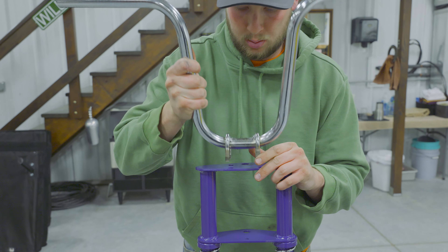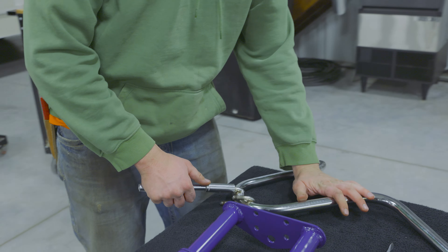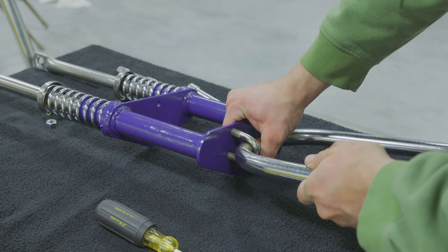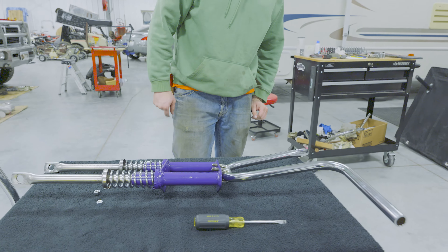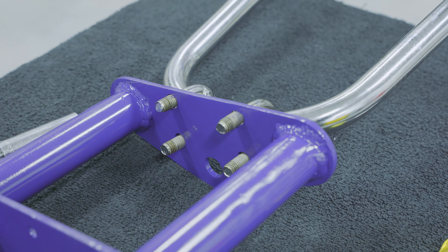Bend the one a little bit to get the fit. I think if I get some hardware on there and snug it up it'll be fine. I don't like how big that is though — see how it overlaps. I'm sure Rupp probably never had anything but... need to find something for 3/8, it's a little bit smaller. 3/8 washers, there's enough slop on them — it goes with any size. This is a 3/8 bolt and that's a 3/8 washer slop, that's fine.